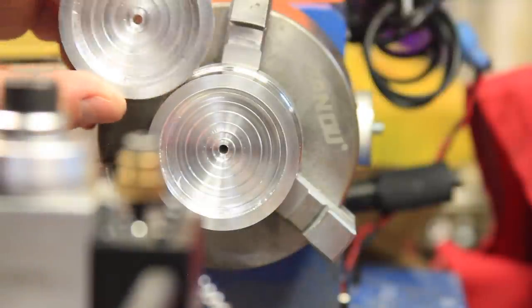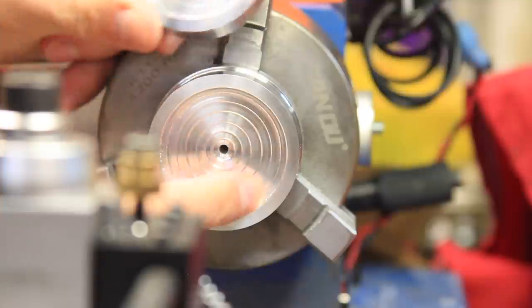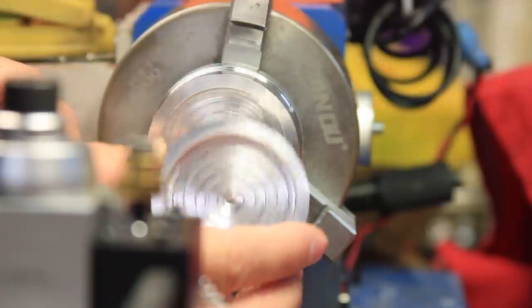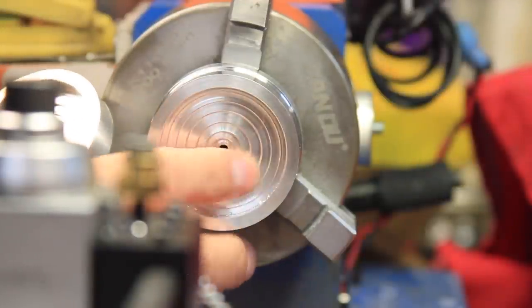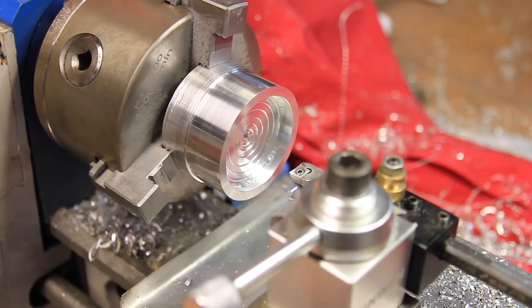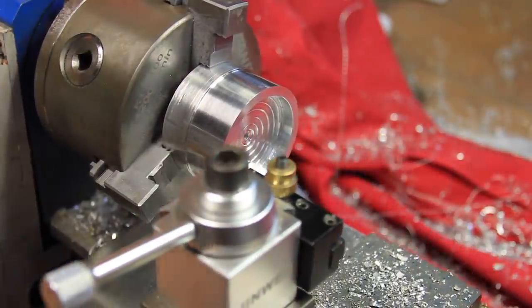With the design on the inside of the dish being relatively free-formed, I think they match pretty well. Just a quick trim and it will be ready for parting.